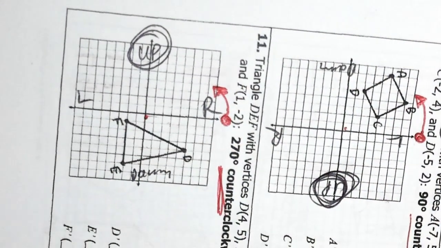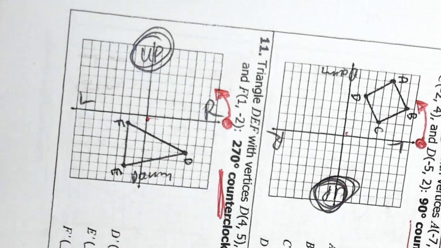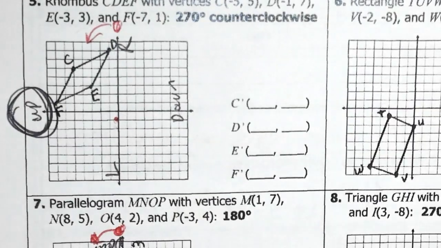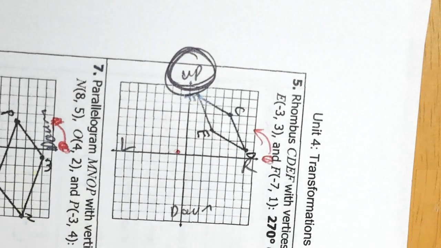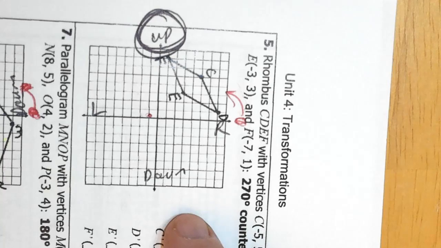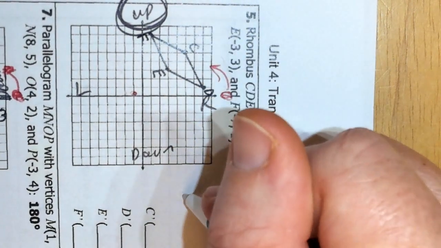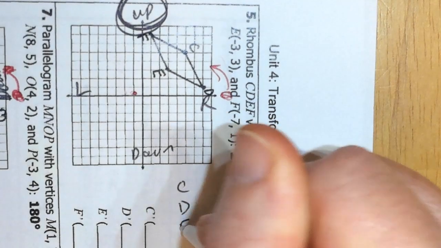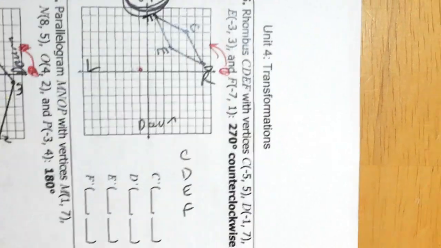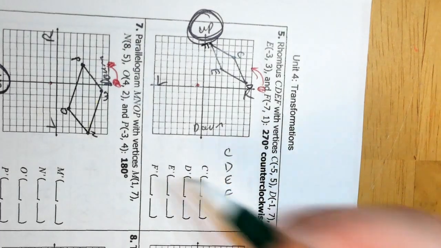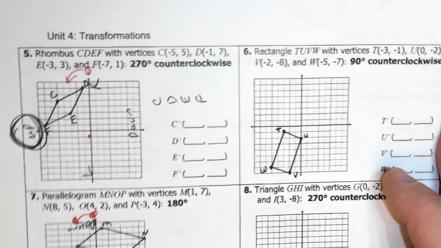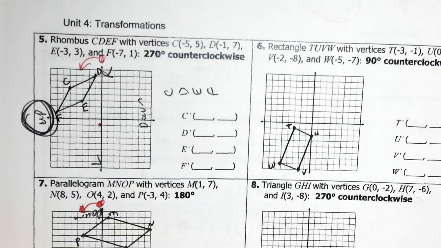Excellent. All right, so now that we got those little things out of the way, you had a little practice on turning your paper, let's go back up to number 5. So on number 5, we're going to turn it so the up is up. So looking at this, I want you to go ahead and write down your coordinates. So that would be, they said C, D, E, and F. So I want you guys to go ahead and give that a try and then write down your coordinates in here. So everyone's going to pause the video for number 5 and see if you guys get the right answer.